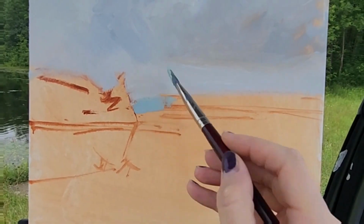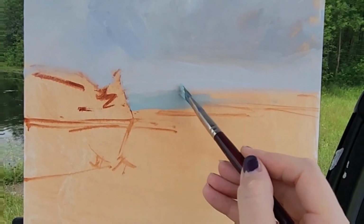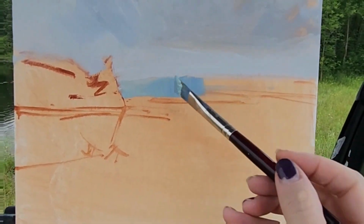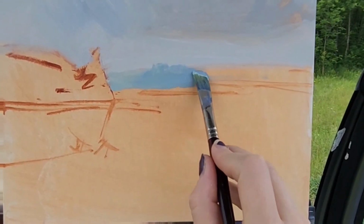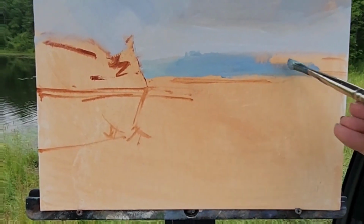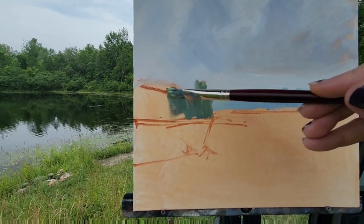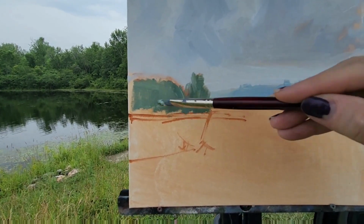So now I've added a lot of white to this green so that I can give the impression of distance, the atmospheric perspective. I tend to paint things a little darker maybe than they are, and I think water mixable oil also dries a little darker, which I know really annoys some people. So here I'm really trying to push that value, make it lighter. And then it gets gradually darker as it comes into the foreground, and that will create the effect of atmospheric perspective.